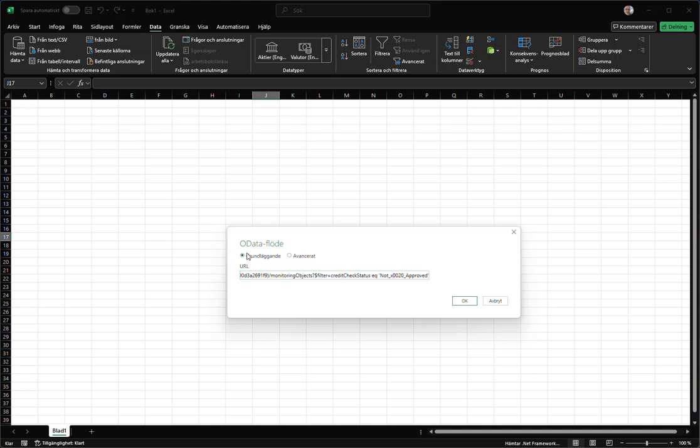So let's paste the URL. And if we take a look at this URL, what it says. Well, first of all, it's the URL to my Business Central environment, and then it's the Creditsafe Connect API. And if you go to the right, it is this company. And then we want to get the monitoring objects, and we filter on credit check status equals not approved. Okay, so let's click OK.